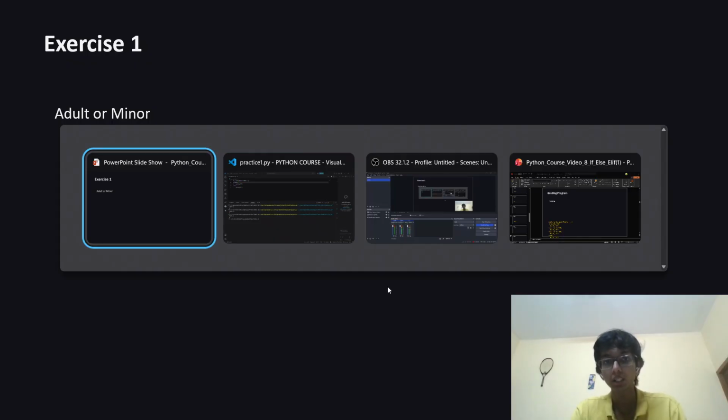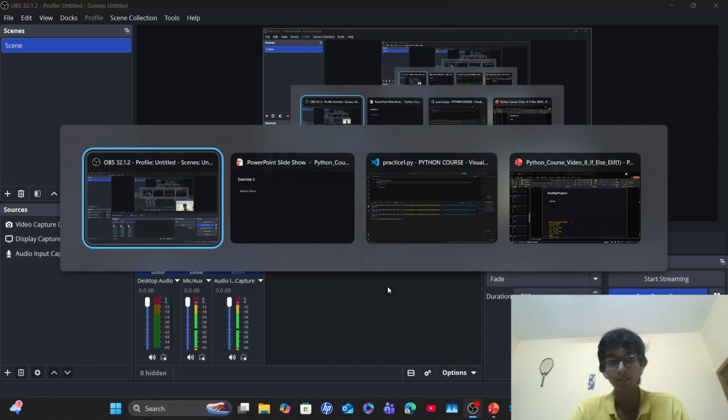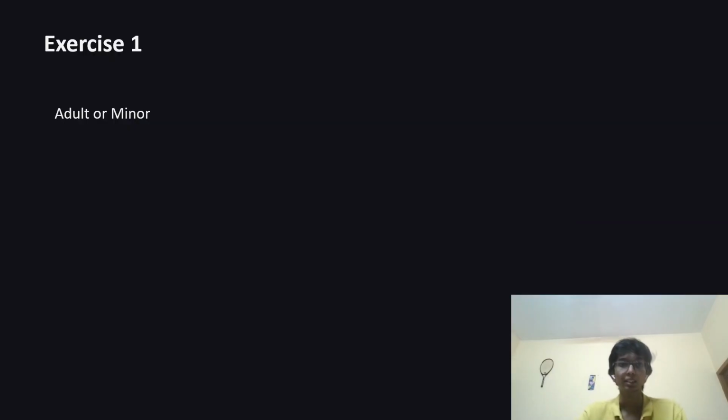I want the integer input, whatever variable you're creating, so that we can check the numbers and so on, right? So that's what I want you all to do. We should use both if and else.